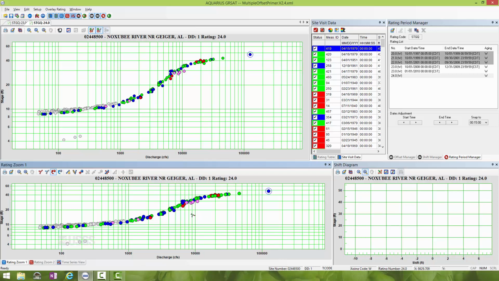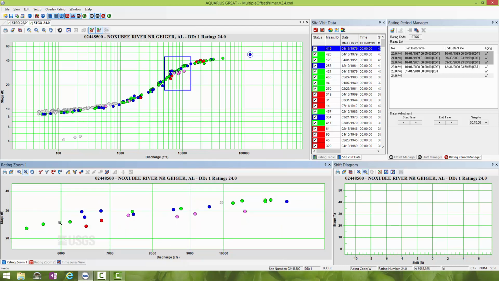Now notice there's quite a bit of scatter, or kind of a larger cloud, that's occurring right around just short of 30 feet of stage. I'm going to zoom in there and unselect some of these measurements, some of those that don't seem to plot on that same relation that is starting to show up. So I can use the zoom window up at the top, or the indicator of where the zoom is, and then deselect them here in the zoom window.